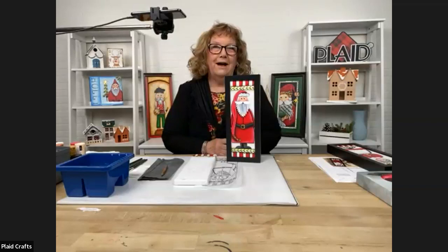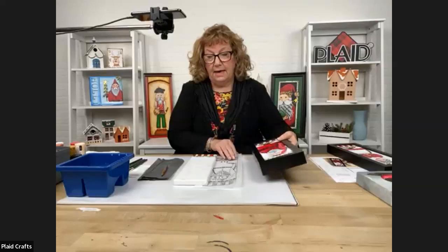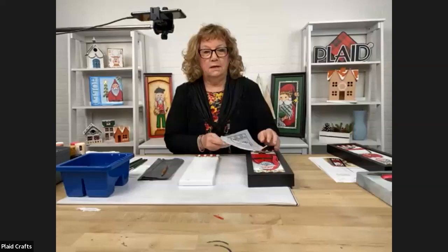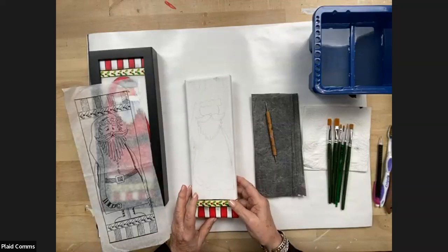So part of your supply list tonight was the 4x12 stretched canvas. And as John mentioned, there is a pattern. I just want to real quickly go through the instructions of using the template or the pattern. And if we can go overhead right now, I think that would be awesome. I prepared myself a little bit ahead tonight just to get a sneak peek and a preview to show you what yours will look like.